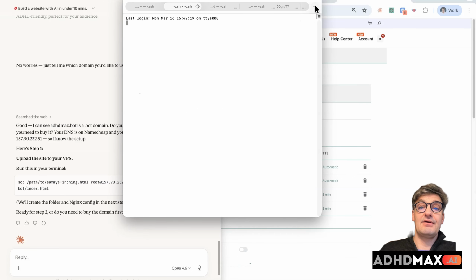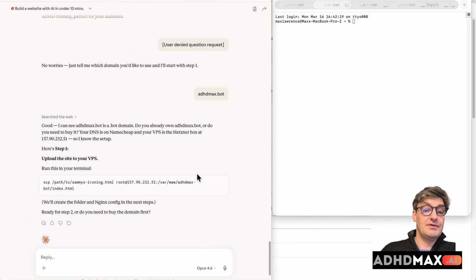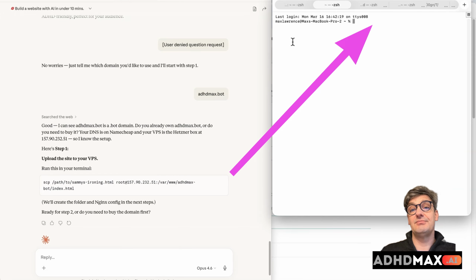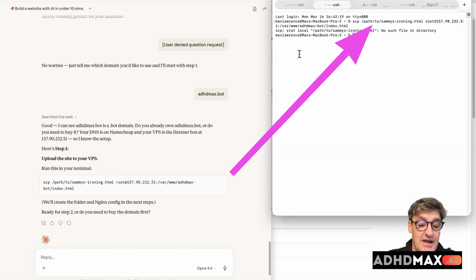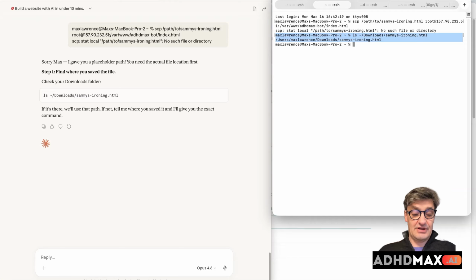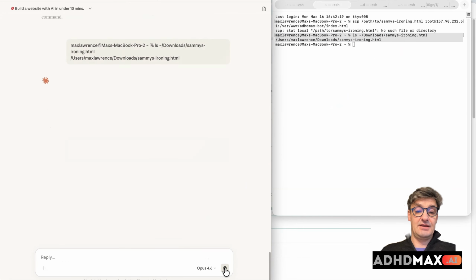Let's have a clean terminal window. I'm going to put that there. So what I do is I click the little copy button there, and I just paste that into my terminal window. When that comes back, I'm just going to highlight that bit of code that came back as an output. And I'm going to select the output and put it back to Claude. And then he can read it.